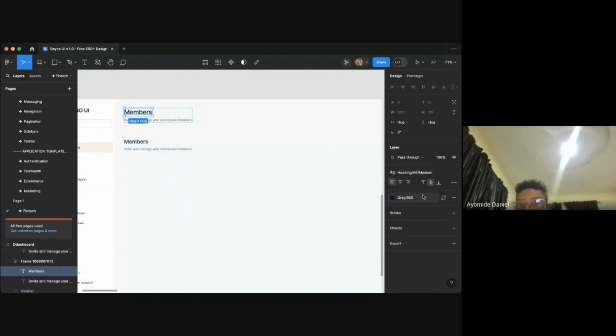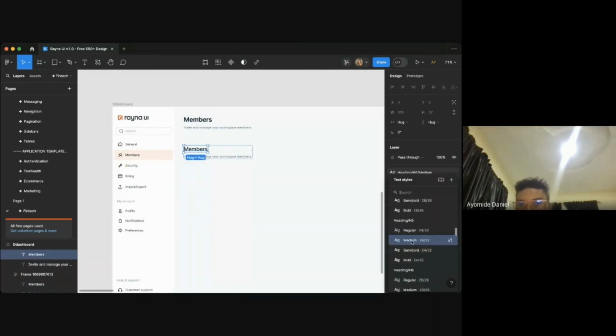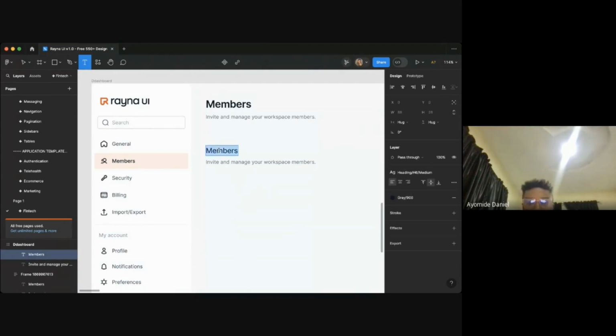So again, I want to lay more emphasis on that. So this I want to give H6. Let's try things out. Okay, this works. So now I would say invite members to your workspace, right?